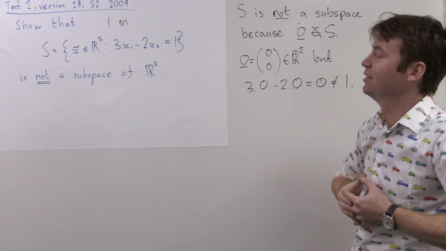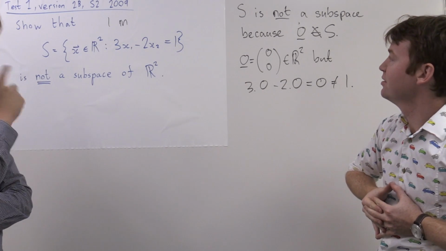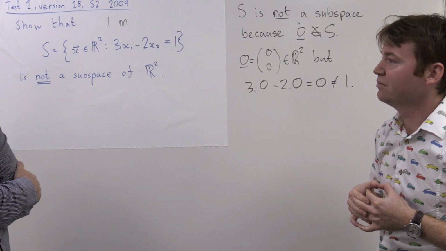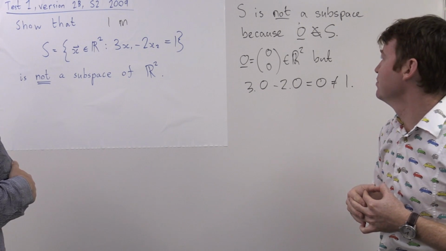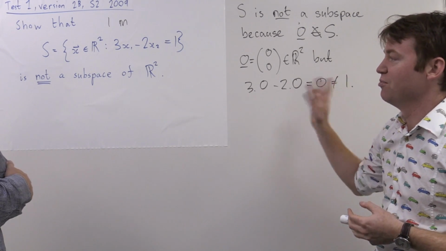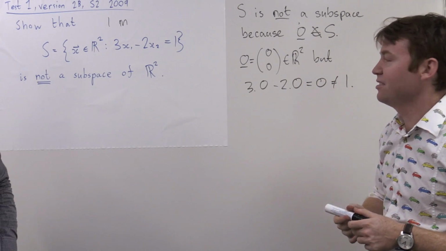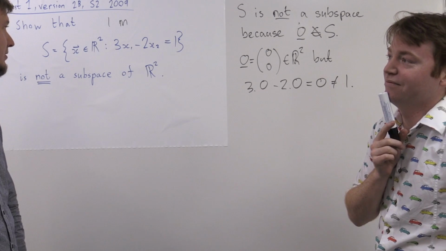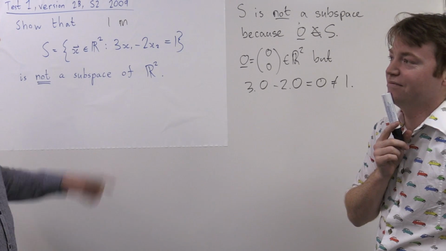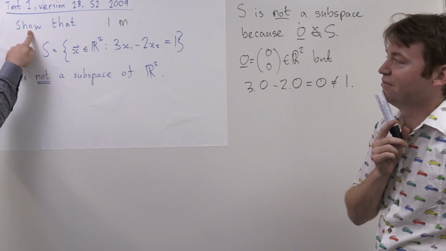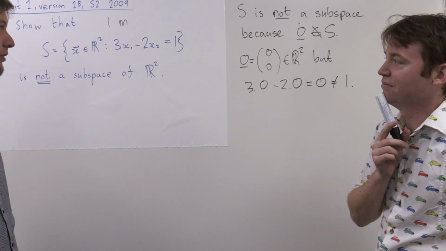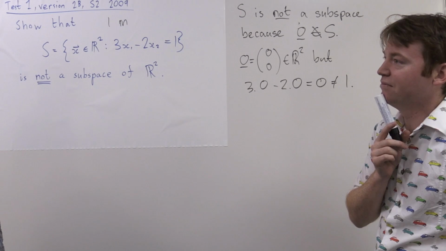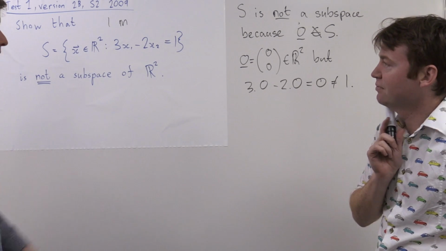Josh? Yeah, so this is a 1 mark question. It should be quick to answer. Yeah, that's a nice little proof. Would you accept someone who just says, because 0 is not in S? How would you feel about that? Well, I feel you missed the show part. You haven't really shown me. You've told me, but I don't feel like you've shown me. So no, I won't accept that. You have to show me why it's not in S.